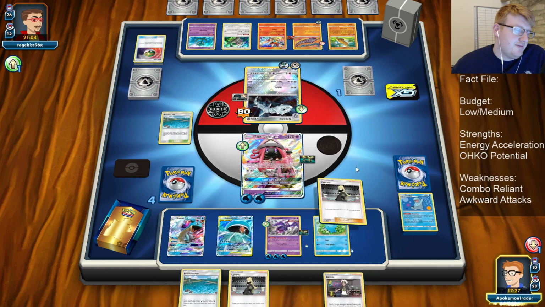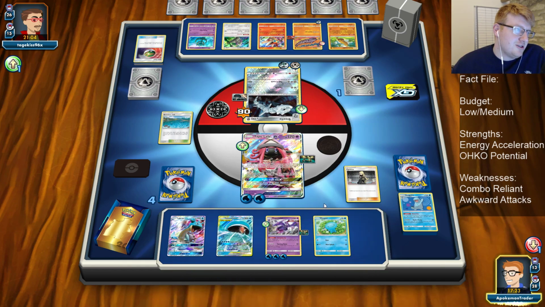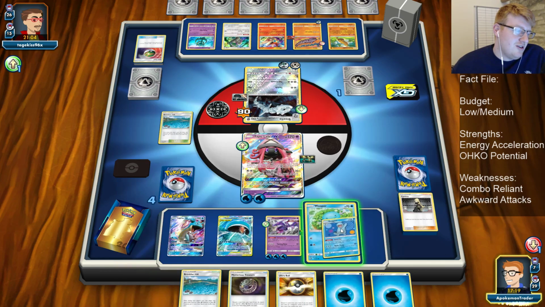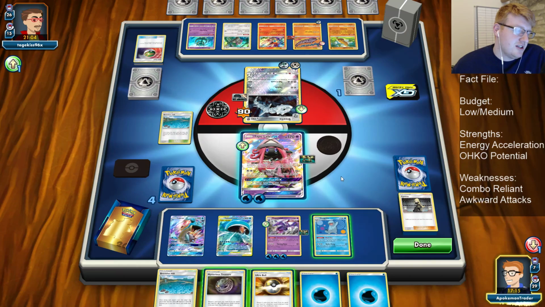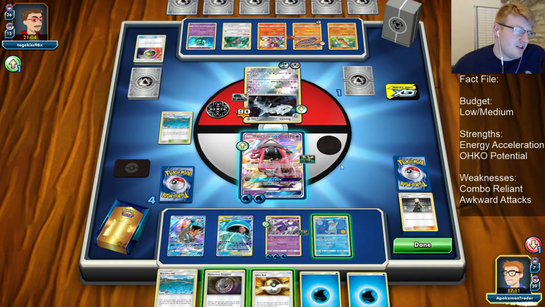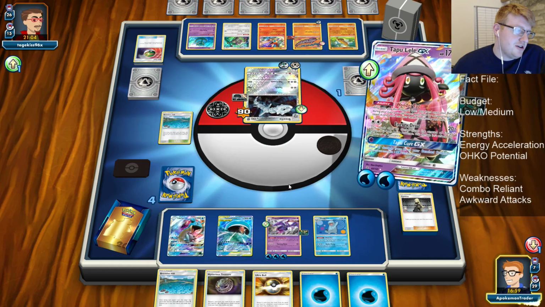Let's just do it. I would like to Guzma, but we need to try and get the Quagsire on board, which we do, which is nice. So in terms of attacking, he has 100, 130. So I have to attack with Lapras. And that's all you need to know.